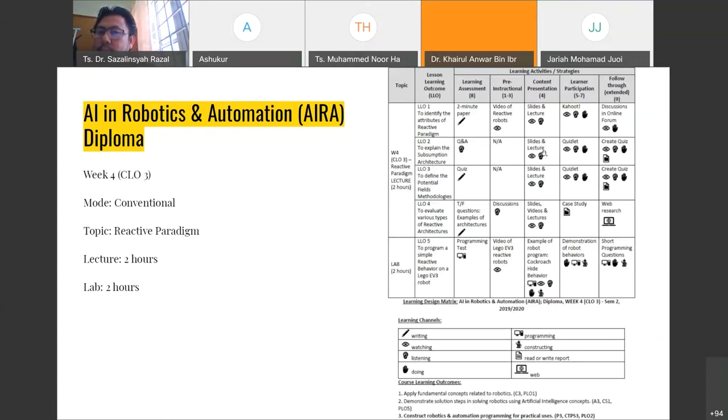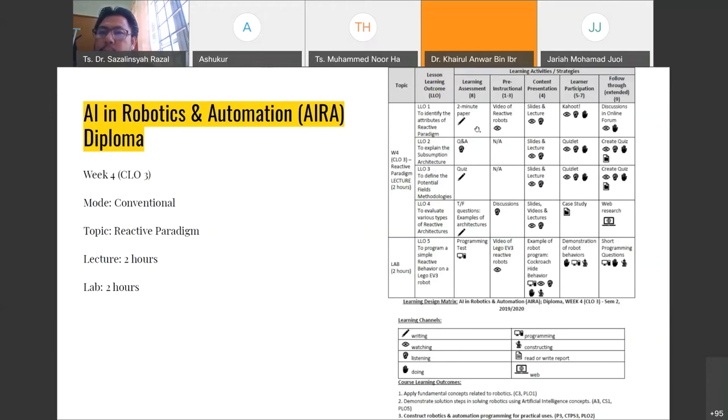Okay, and then dekat sini baru Prof. Ezra cakap tak perasan. And then kat sini baru activity. So activity, dia doing something and so on. Okay, learning happen. Yes. Inilah, learning happen. Okay, and then do a case study, buat discussion, and then extended follow through. So we inform them, okay, for this subtopic, you should do this after, kan?